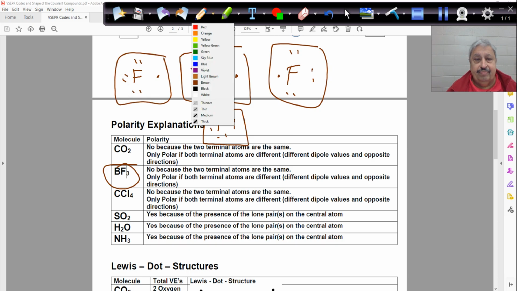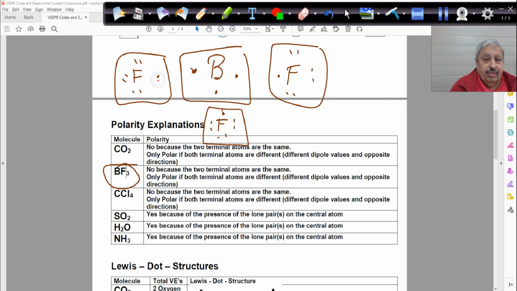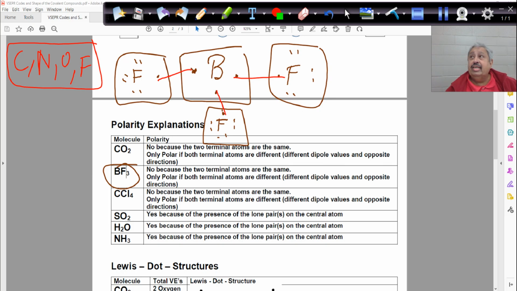So then we have to connect to make single bonds, correct? That's that structure, we covered that. And we have to look at the CNOF only. We don't care about the other elements in the periodic table. Only those have to follow what? The octet rule. So we have fluorine here. We have to check fluorine all over. So this is 2, 2, 2, three sets of non-bonding lone pairs, and one is bonding. So 2, 4, 6, and 8. So the octet rule is good here.